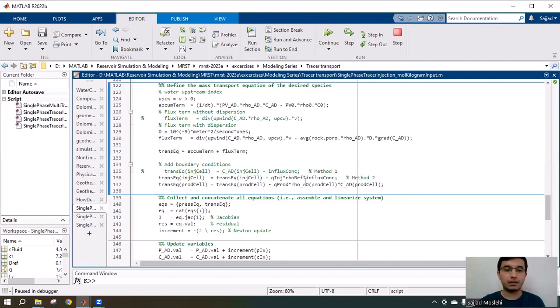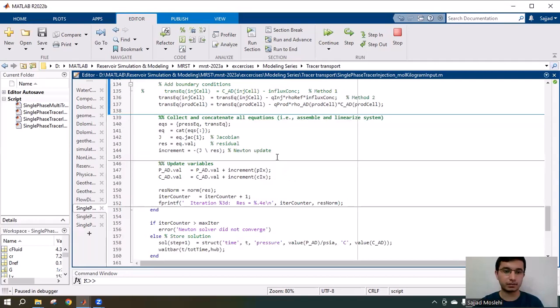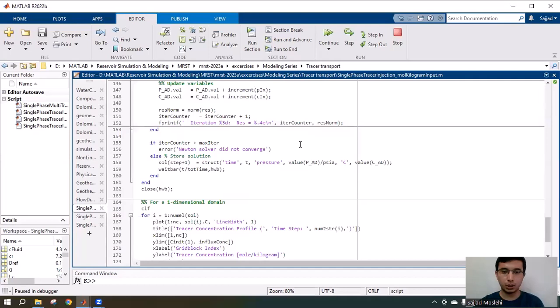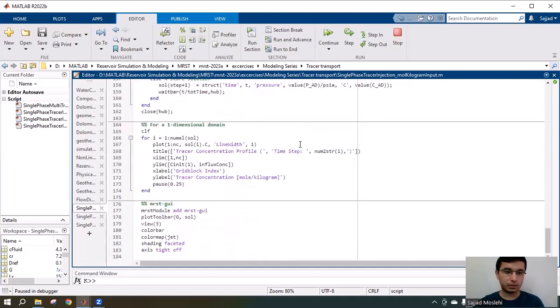And as you see here, we are able to specify the boundary condition for the injection well in two different ways. I talked about this. The other way is this. I can just write the concentration of the injection cell minus the concentration of the tracer in the injected water. Very good. And both of them will give us the same results, and both of them are correct. All right, so very good. That's the whole thing I could talk about in order to model tracer transport.